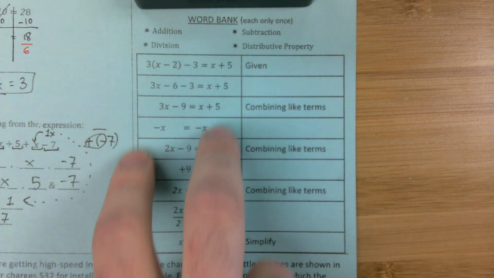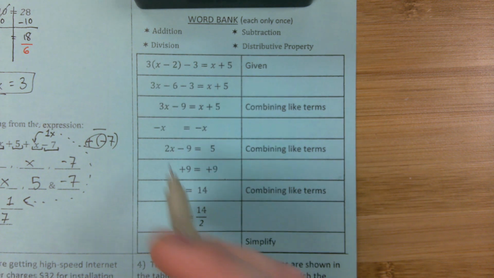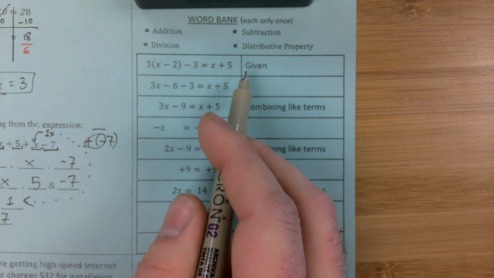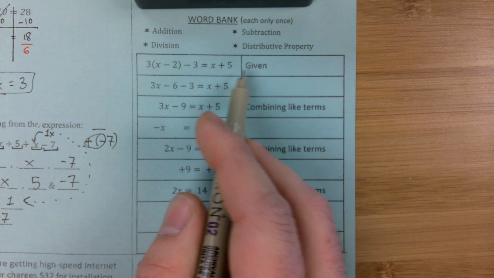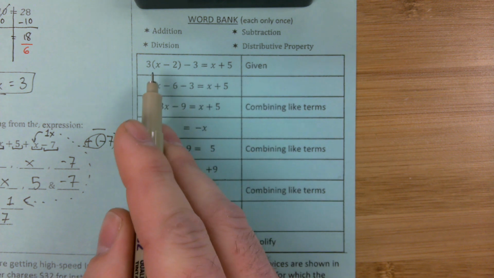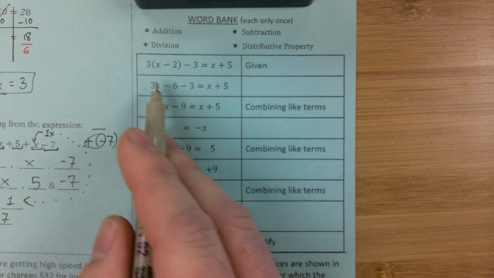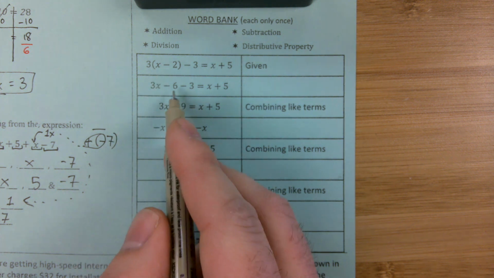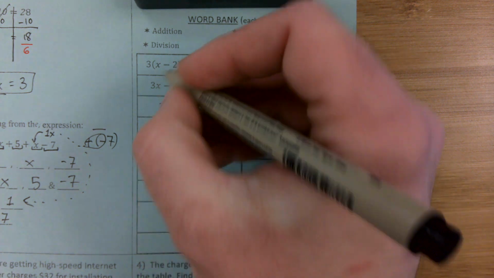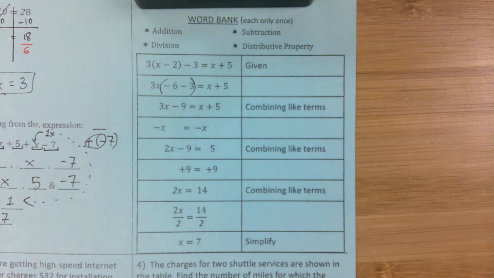This left-hand side is an equation being solved, right? Just like how we do it. We have our full equation here. That's what's given to us. And then this first step here, something happens to our equation. We see these parentheses disappear. We must have done something, right? And then the next step would be us combining these like terms, this negative 6 and negative 3.